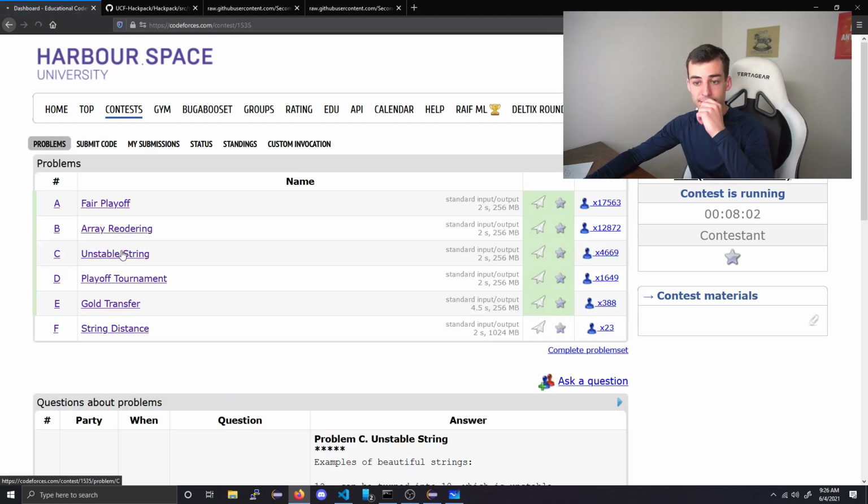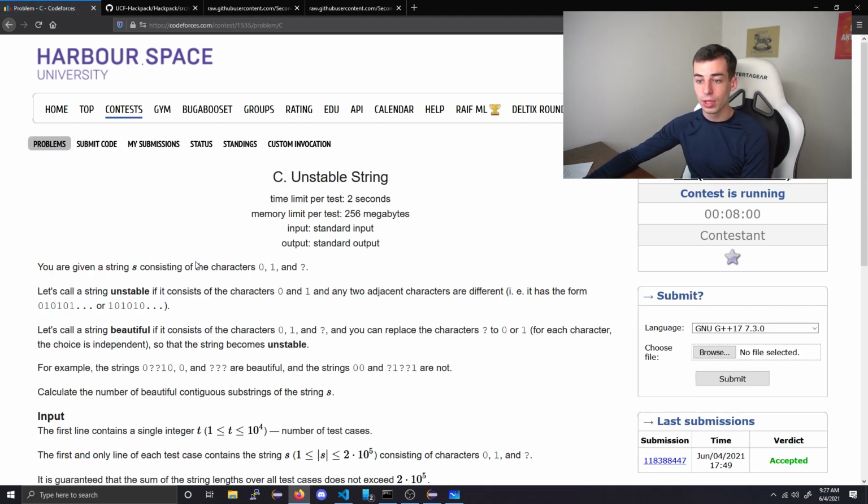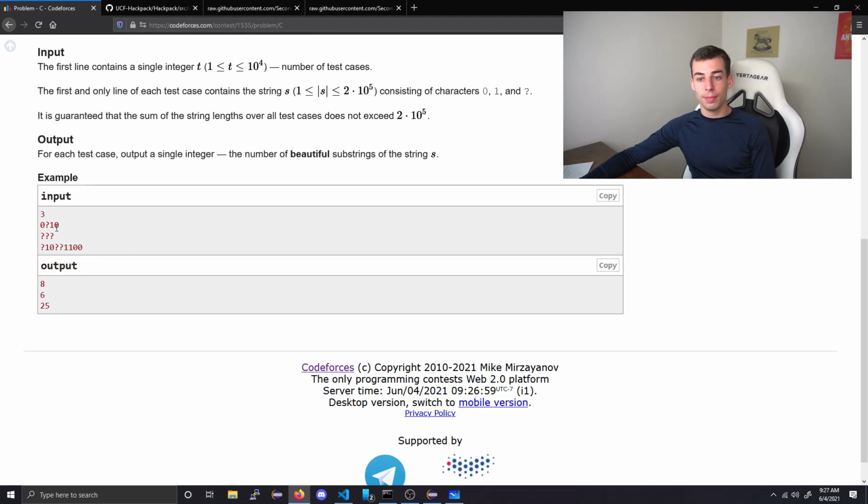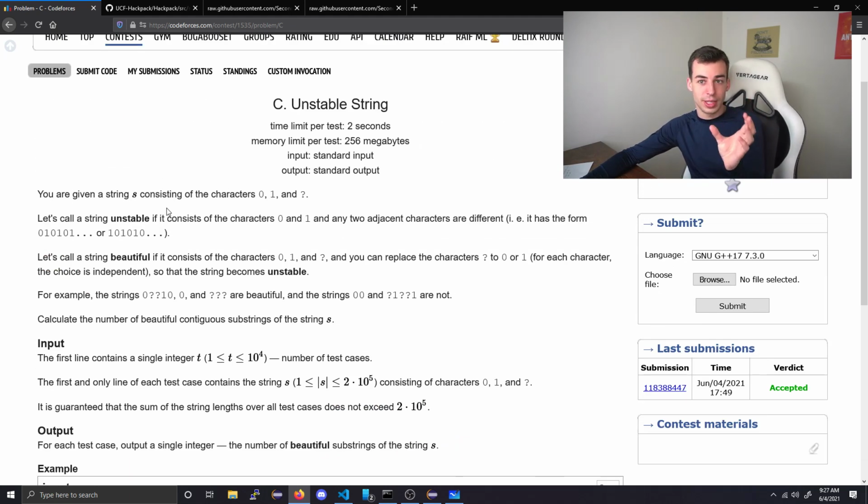All right, problem C, unstable string. In this problem, you have a target string which alternates from 0 to 1 to 0 to 1 to 0 to 1. So that's your unstable string. That's what you want, to alternate between 0s and 1s.